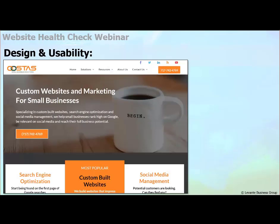Absolutely. All right, let's look at some examples. This is Adam's page for his business, Ustas. And I want to use a couple of different sites to highlight some of the things we're talking about here from a design and usability perspective. First is navigation. Now, the menu at the top is obvious. I think most websites probably have that now, but it's more than that, and I want you to think about that. How easy is it to navigate your site? And when somebody goes a couple of layers deep into your site, how easy is it for them to get back home? If they click on the logo on the top left, does that take them home? Is there a home link like you see here in this example? Is it obvious where they're at? Does it highlight where they are at in your site? All of those things seem simple, but are very necessary to making it functional.